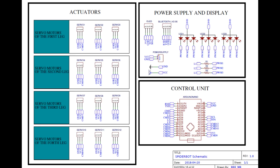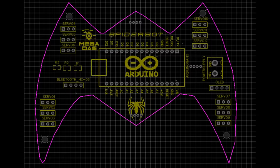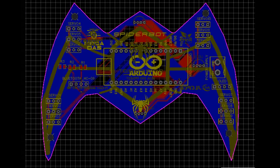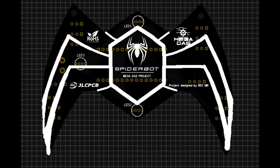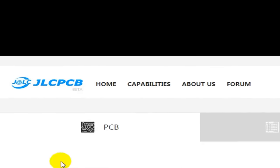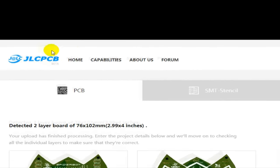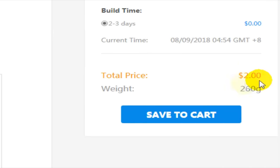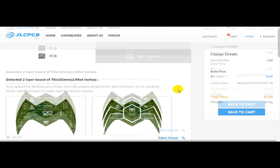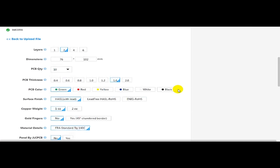The next step is turning this schematic into a PCB to produce it later. So I've made this also for you guys with this customized PCB design that suits the project theme. And I've placed an order to get this PCB from JLCPCB, which provides the cheapest price to produce this PCB and the best quality that you can see over here. Only 5 days after placing the order, the PCBs are at my door.